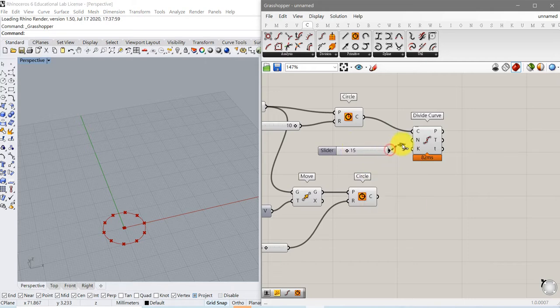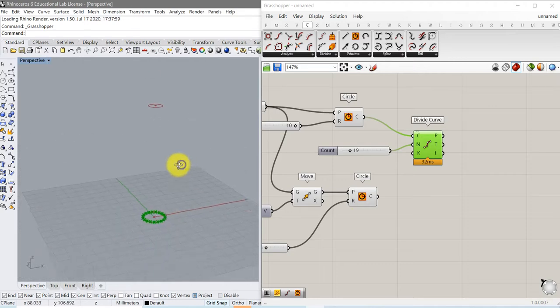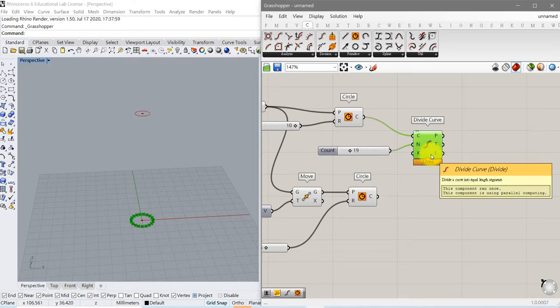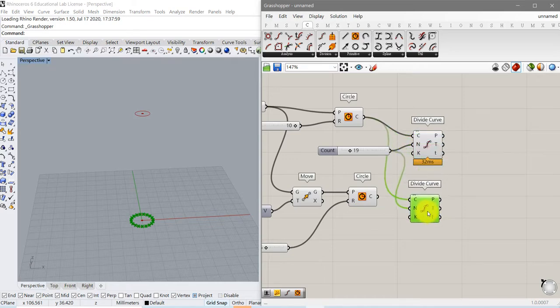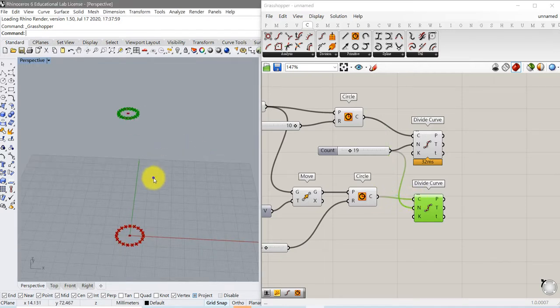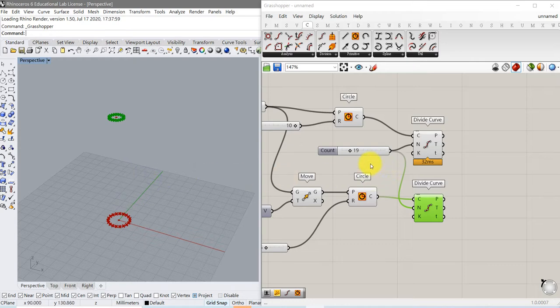Then we connect it, and we can specify the number of divisions. We also like to divide the top circle with the same number of divisions. So we can copy this divide curve and then connect the top circle to it. So we have both circles divided with the same number of divisions.